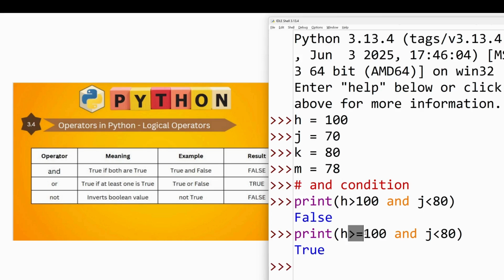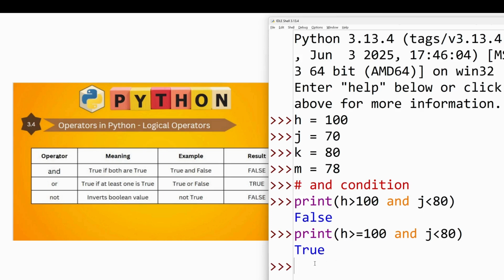Here greater than or equal is satisfied, so any one condition is satisfied and this gives you true. That's why this is also giving true by default. Understand the logic.